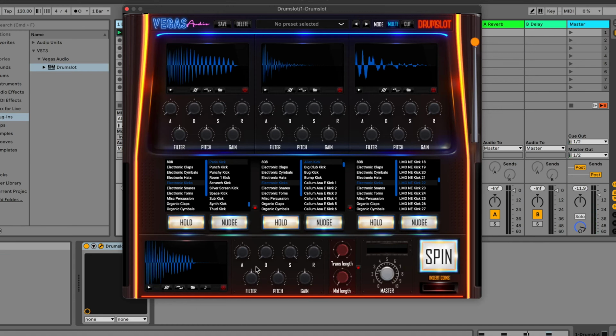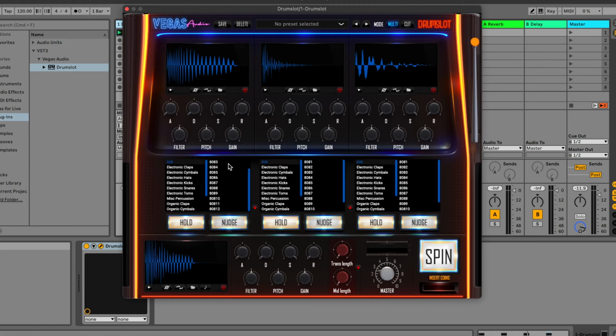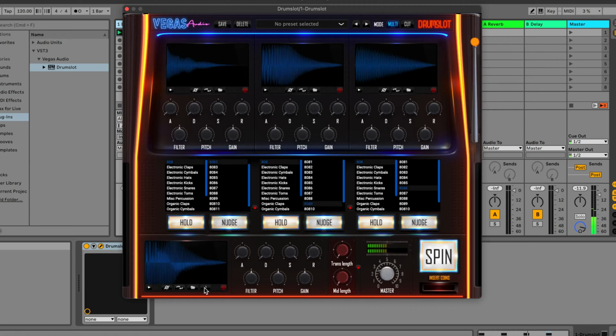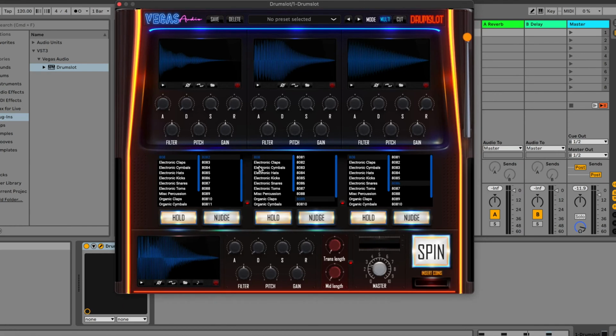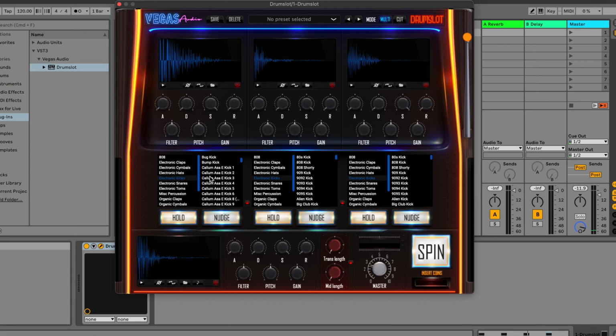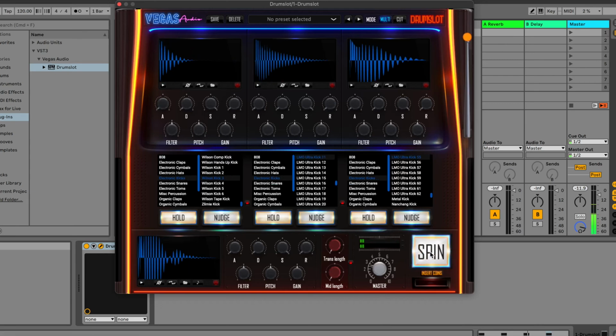If you hit any key on your MIDI keyboard, so I'm hitting random keys now, that will just play the sample. We have created this pitch feature, for example, if you have 808s, which we quite like. So now if you hit your MIDI keyboard, it will play different notes. So this is multi-mode. So this obviously is playing the 3 samples together at the same time.